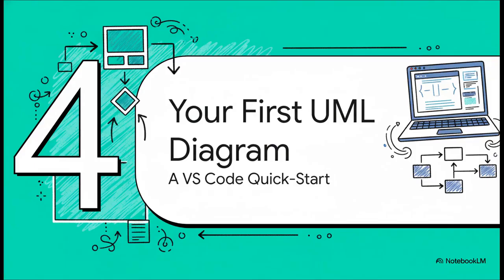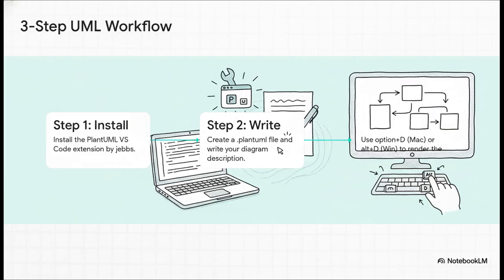So, you're probably wondering, how can I get started with this? Well, it's honestly way easier than you think. Let me walk you through how to create your very first diagram right now, and we'll use a super popular editor, VS Code. It's really just 3 simple steps. 1. You install the PlantUML extension. 2. You make a new file that ends in .plantuml and just start writing. And 3. You hit a quick hotkey. That's Option+D on a Mac or Alt+D on Windows, and you can watch your diagram pop up right away.